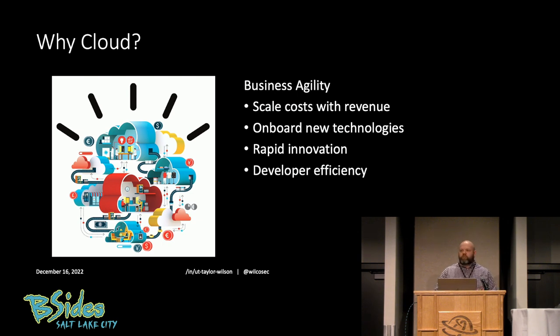You can participate in more rapid innovation. For example, recently we had some devs say, "Hey, this Kafka thing sounds great, let's check it out." In AWS you just go in, find the managed service for it, deploy it — you don't have to worry about the operating system or the hardware. All your access patterns into any new technology provided by a cloud provider are a known access pattern — security groups or IAM. It just really lowers the barrier of entry. Two or three days later they're done figuring out what it's all about, turn it off, it costs two or three dollars. That's real business value.